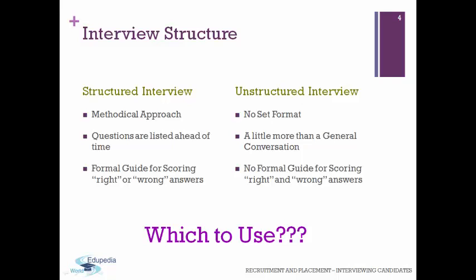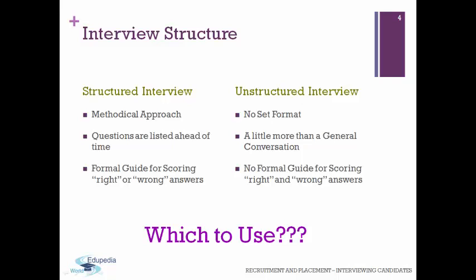And usually what happens in a structured interview is that the entire panel that does the interview for the candidate follows the same set of questions.